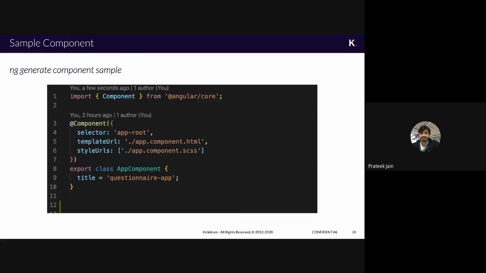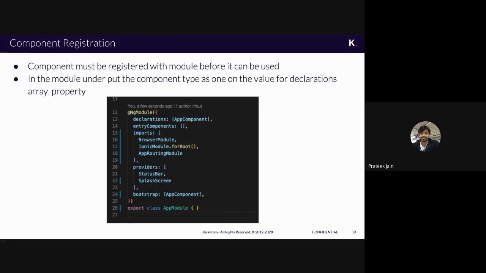If you are not creating it by using this command, you have to manually go and register your component in one of the modules. The main point which we saw here was that every component which you're creating has to be registered in one module or another. Unless and until it is registered, Angular will not know that your component is present in the application, and it is not going to get rendered properly. So the main point was to register the component in a module.